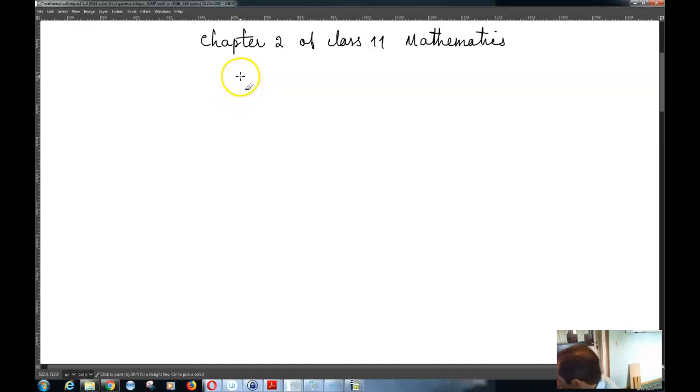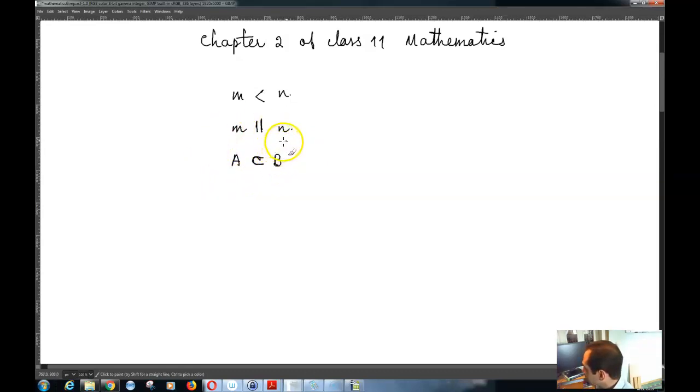In mathematics, there are also different kinds of relations. For example, the number m is less than number n. Or the line m is parallel to the line n, assuming that these two are lines. Or you can say that the set A is a subset of the set B.